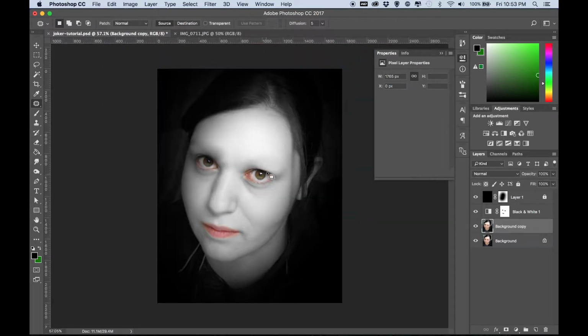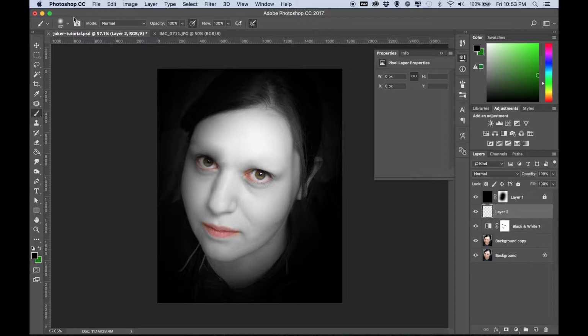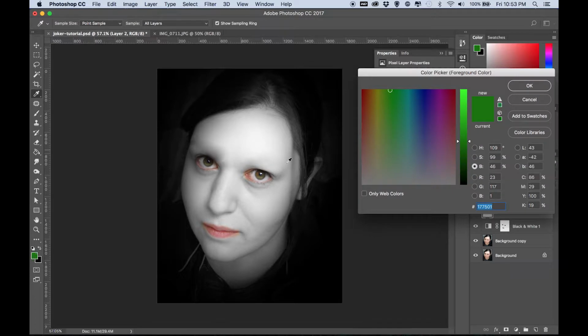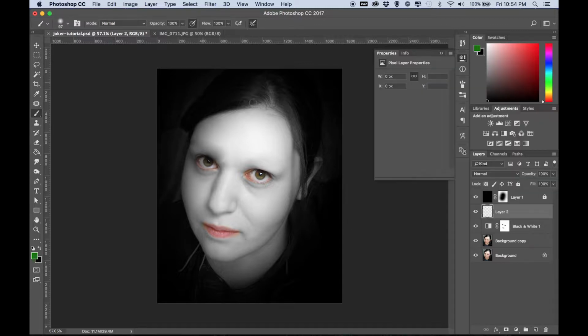Okay. Again, just to help me visualize a little bit more, I want to get some of the other details in here. I'm going to create a new layer above the black and white layer. Then I want to grab the brush tool. Let's make it a little bit bigger, and I just want to get the color into the hair there. So make sure we're still underneath the black layer at the top here. We created that mask. And then we're going to want, I actually have it set here, but we're going to want to get a green fill. So I'm using RGB values 23, 117, and 1. And it gives a pretty good color.